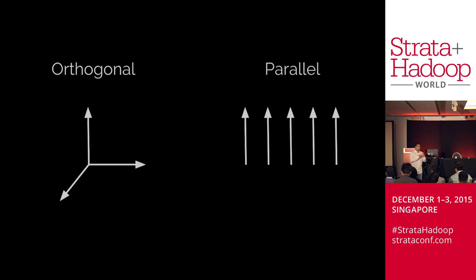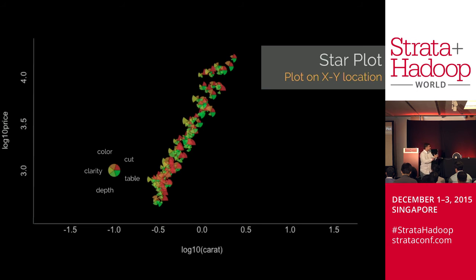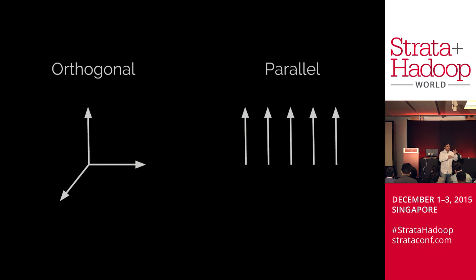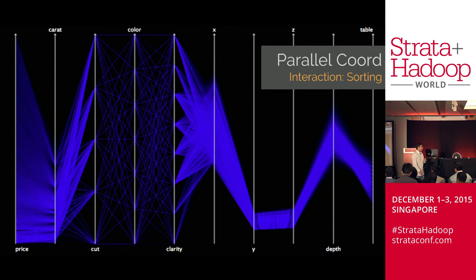The Cartesian coordinate system is great, but it takes up a lot of space, right? So instead of thinking of them as orthogonal, why don't I think of them as parallel lines? Once I start to break that constraint and I draw parallel lines, I can literally do as many lines as I can fit. So I can do all 10 of them in one chart. I can do a parallel coordinate plot in which I've plotted all 10 variables on the line, and each observation is joined across with this blue line, right?